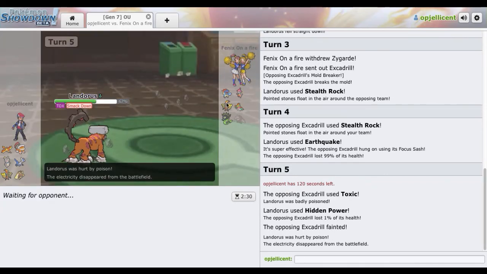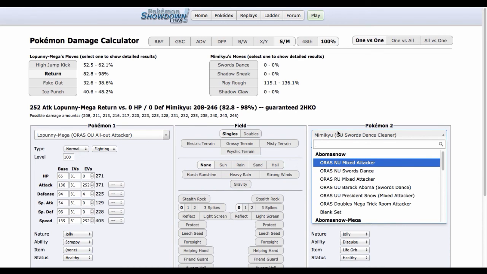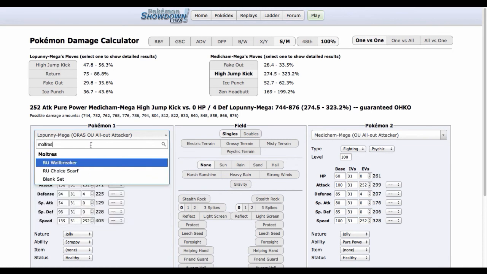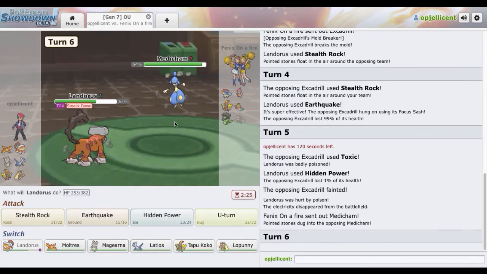The main thing right now is I cannot let Hawlucha get that Electric Seed boost, because the moment it does, I think he Swords Dance sweeps me. I would have to sack a ton of mons just to get Fake Outs off. I need to get rid of these hazards if I want to win with Moltres. How much are Medicham's Fake Outs doing? The problem is Medicham risks a burn every time it does that, so I'm really hoping we can snag a burn on it. Moltres Fake Out does 24 to 29, so it is a 4-hit KO.